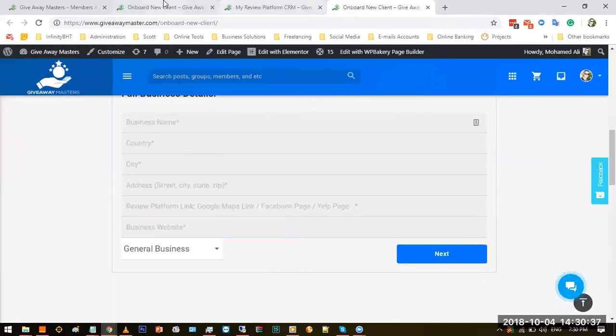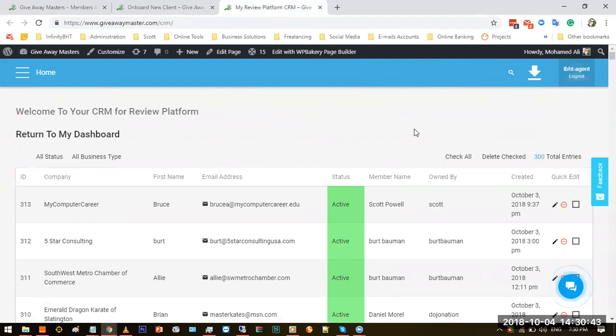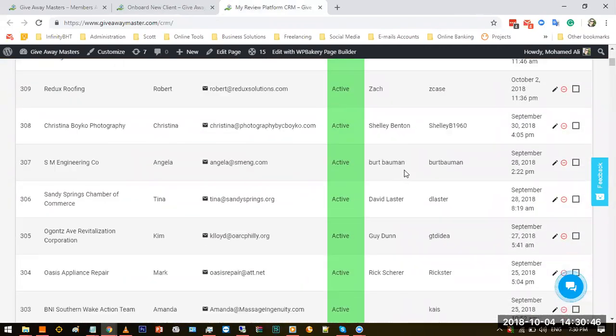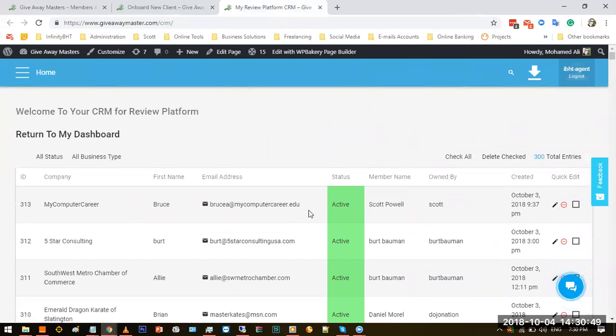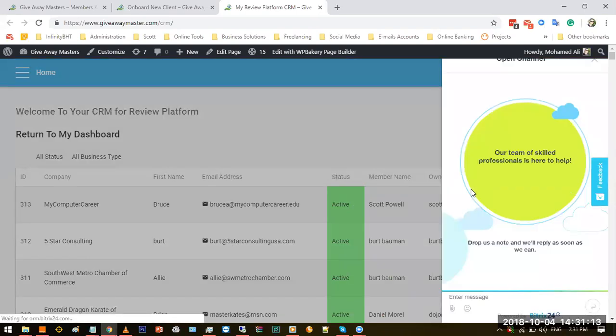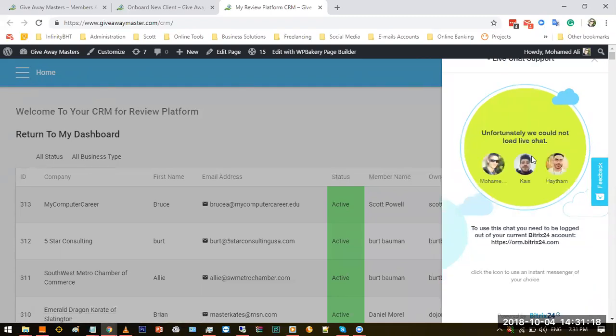Again, how to make sure that your client booked an appointment. As soon as your client books, or you book an appointment, when Kais onboards the client, he will make it active immediately. But if it is on hold, it means that the account has been set up and the platform is working, but it's paused. Okay? On hold means something is not right. Very simple, very easy. You can either contact Kais on the platform here using this live chat, or contact him on Facebook. I guess Facebook would be the best option, especially if you don't find any of us here.